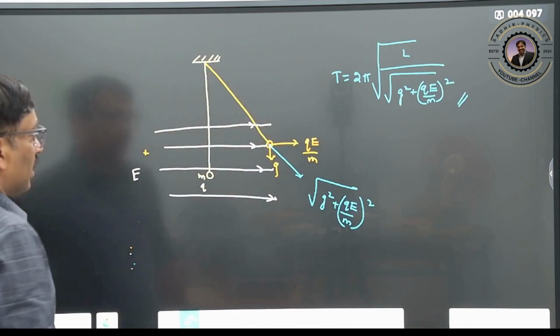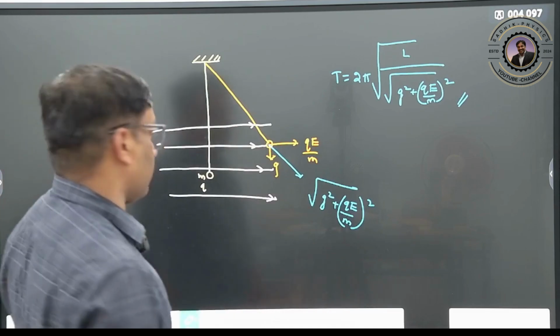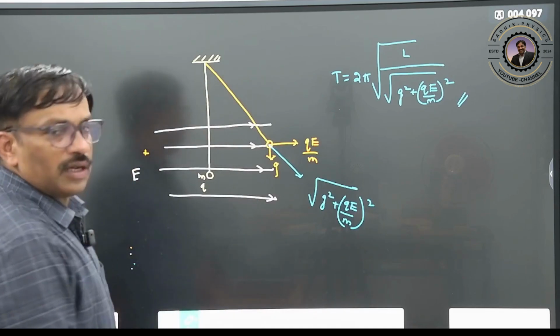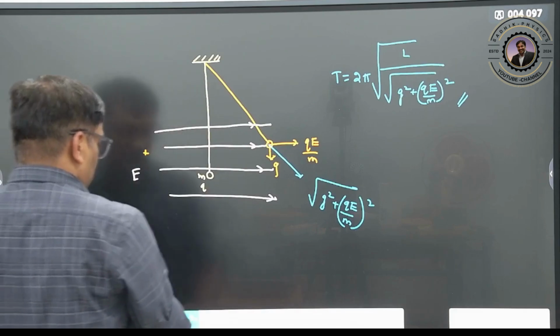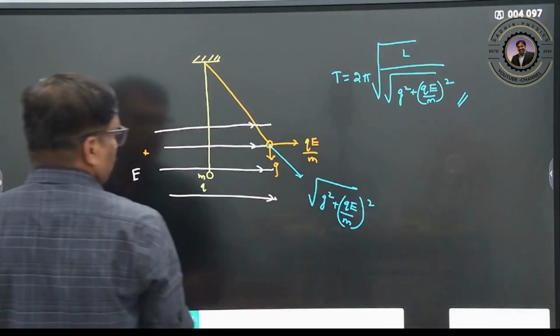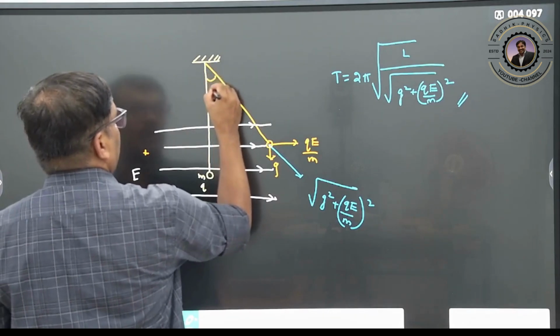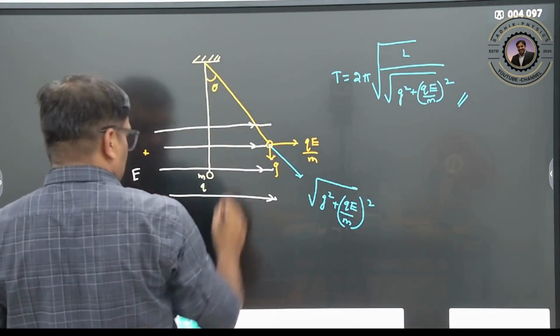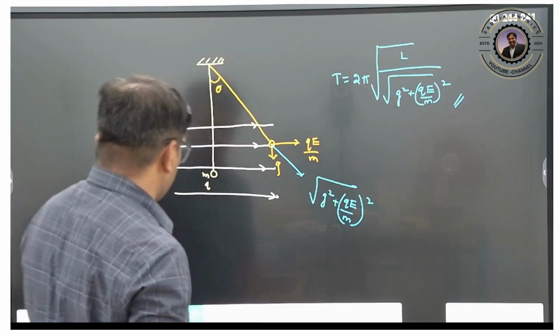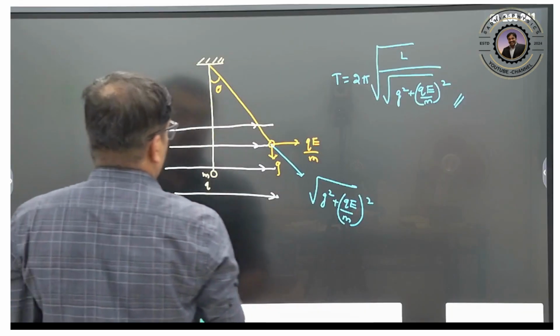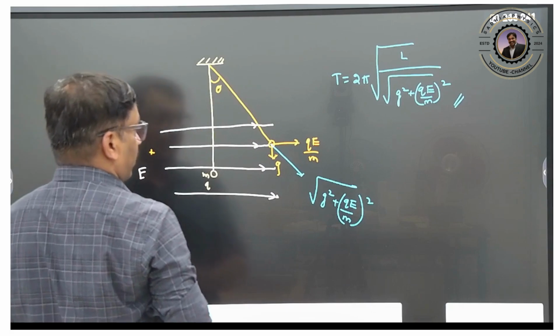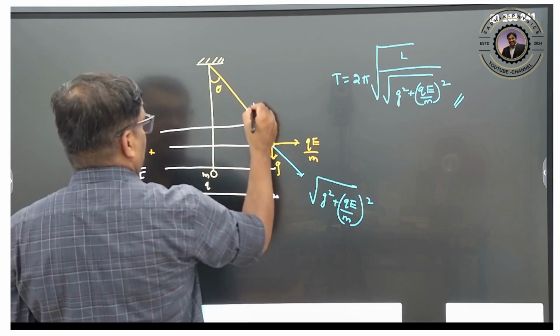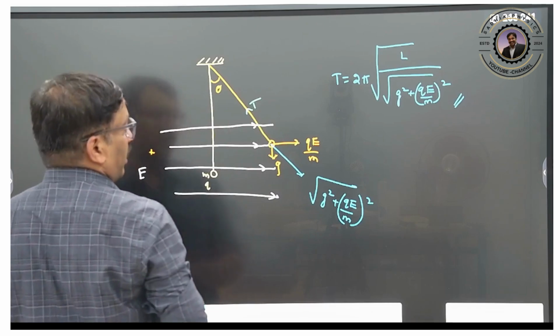So if the electric field is applied in this direction, here also we will do one question. Suppose the electric field is applied in this direction, what will be the angle? It is making an angle theta. He is asking what the tension will be here. We can do one more problem: if it has an angle theta, we need to calculate the tension acting in this one.